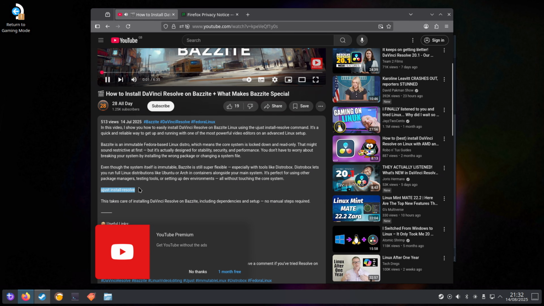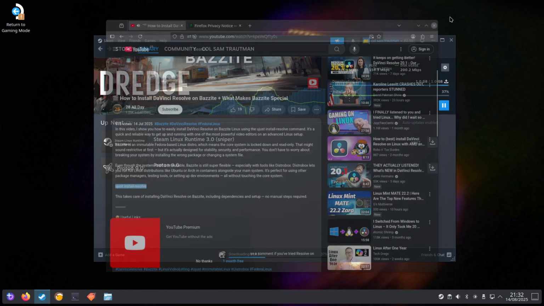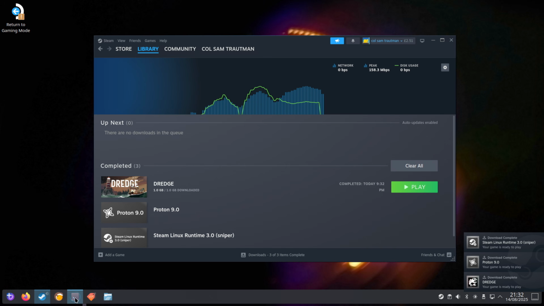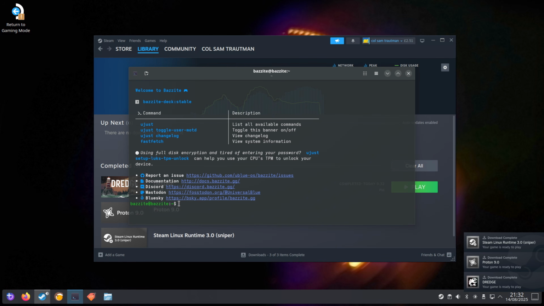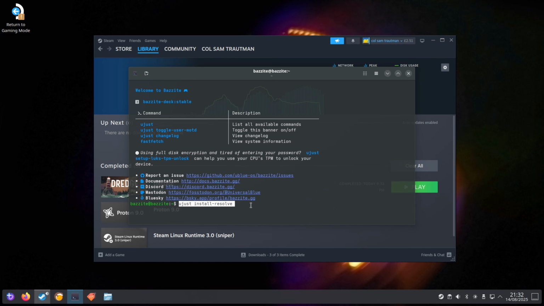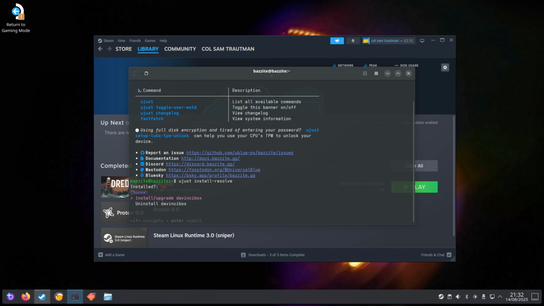So to grab that, it's called UJust, and it's a sort of scripting system. I mean, this is a bit beyond standard Windows and Mac users, but bear with me. It's the easiest way. If you want to get Resolve on here, apart from my script, which you can download, called the Universal Resolve one, this is just so simple to do, and they've done it. Well, I think you can use my script on here.